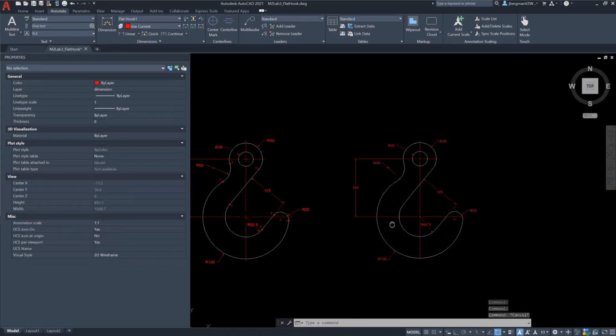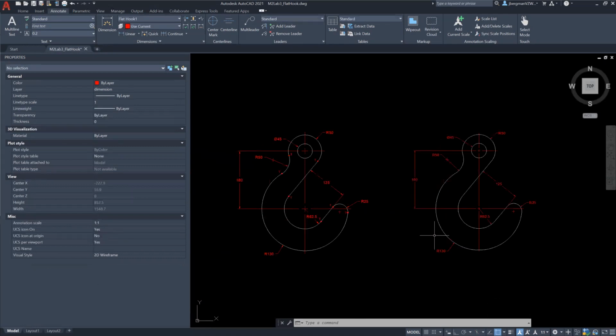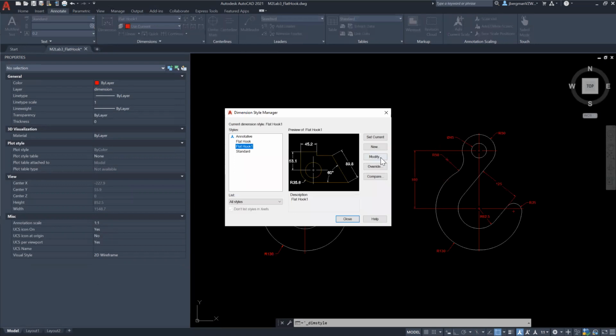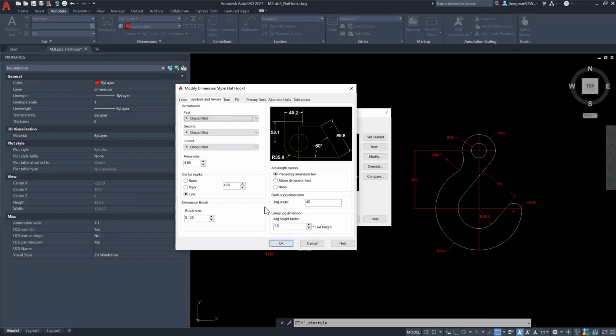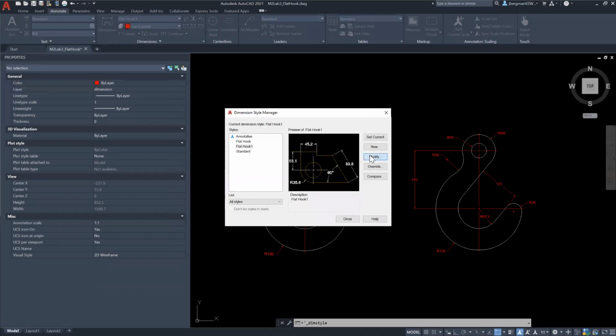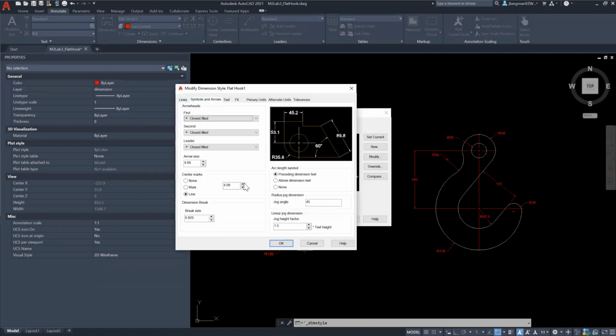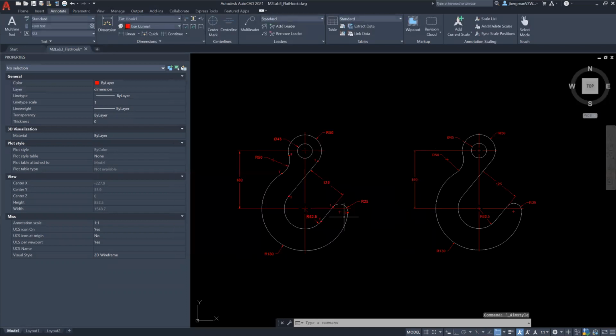And now we just need to add the tangents, and I want to extend these center lines up a little bit more. So under dimensions, modify, let's see here. We are going to just extend this a little bit. And actually modify again. And I'm going to make this just a little bigger as well. Close. And now you can see these lines expand outside of here a little bit more.